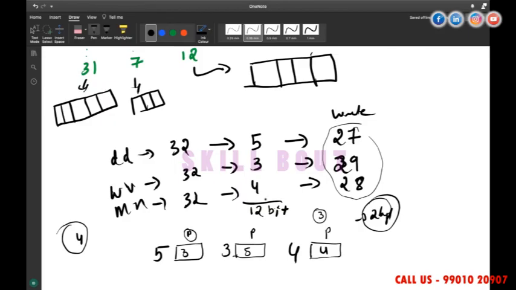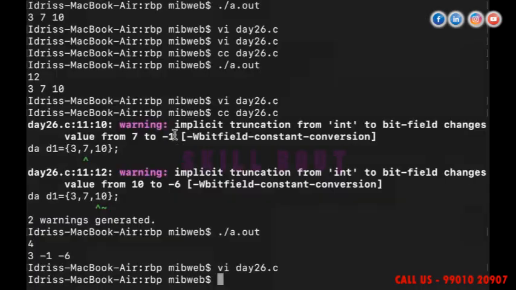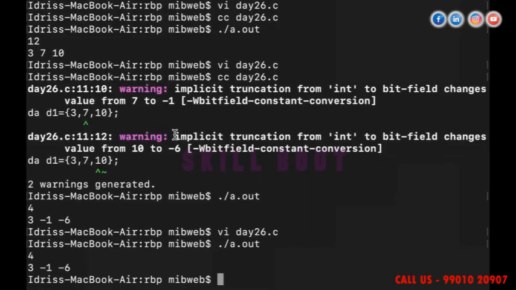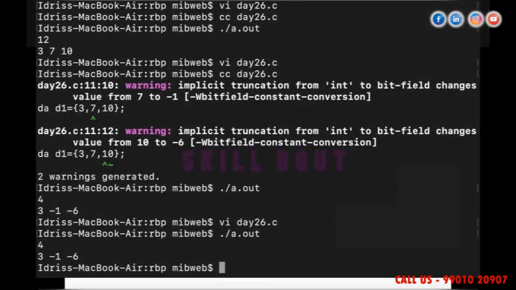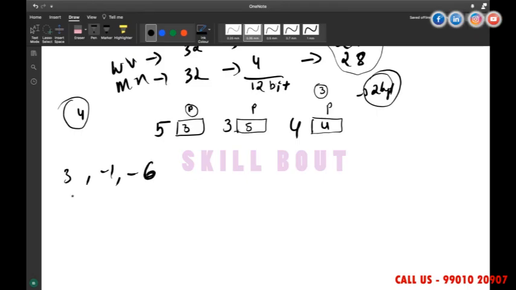Now my important concept is that you are getting something called minus. I'll tell you about that one also. That was already done earlier, but I need to recall it. 3, minus 1, minus 6. For 3, 7, 10, I'm getting 3, minus 1, 6. I have 3, I have minus 1, I have minus 6. This concept is already done, but just recall it. For 3, 7, this one is 10.